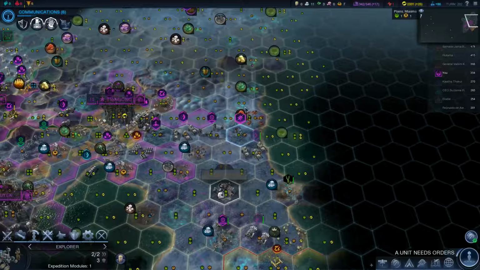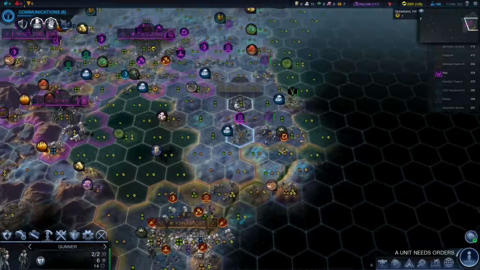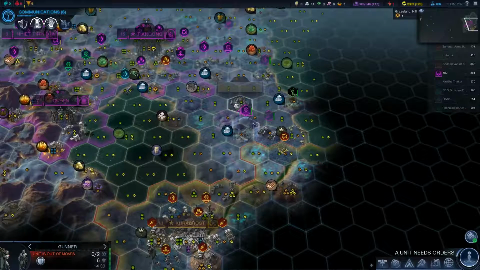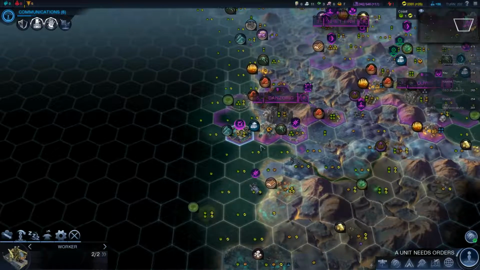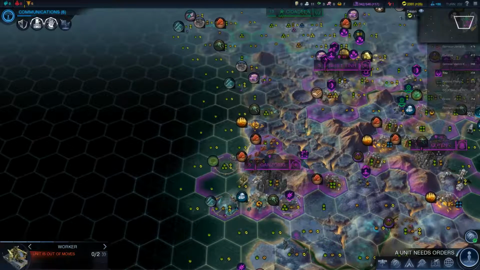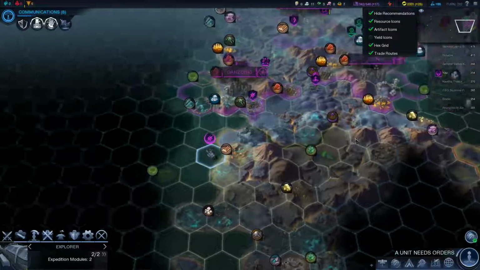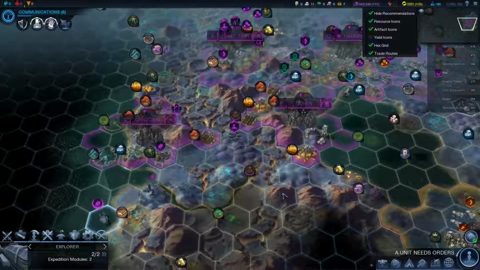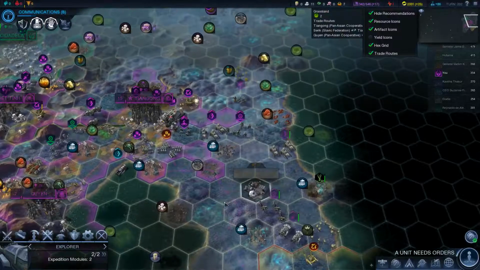My explorer, keep coming back up this way. Gunner, come up here. And this worker is done, so I'm gonna start hooking up some of this fungus. And you know what? I'm thinking about it. I'm gonna turn off the yield icons. I don't think I really need those anymore. I kind of know what the yield on the tiles are gonna be, so turn that off, help clean up the graphics here a little bit.